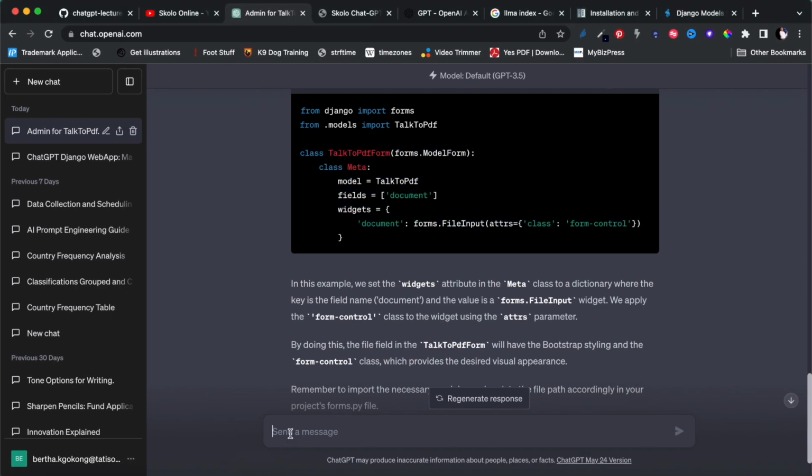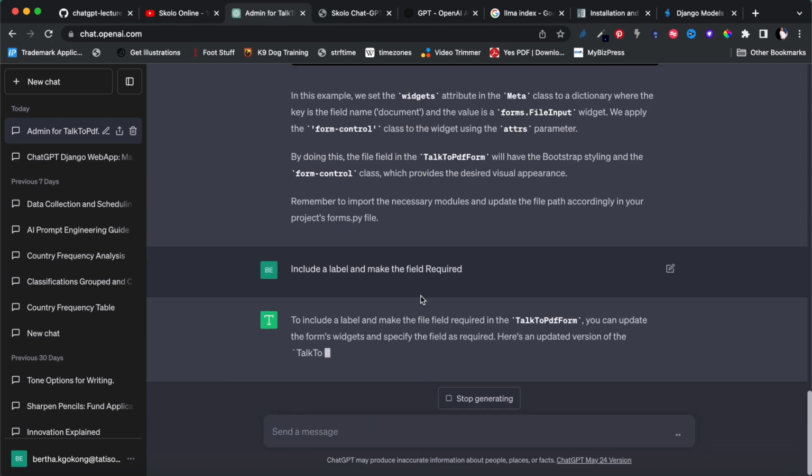include a label and make the field required. Okay.